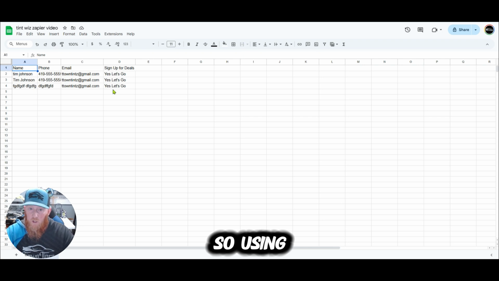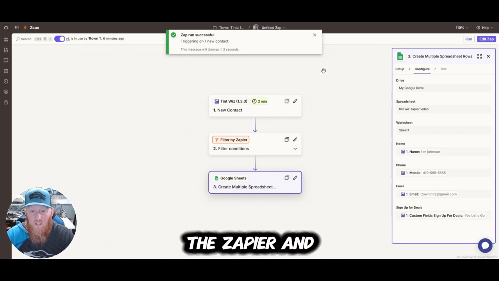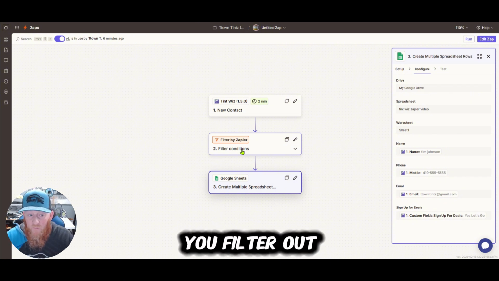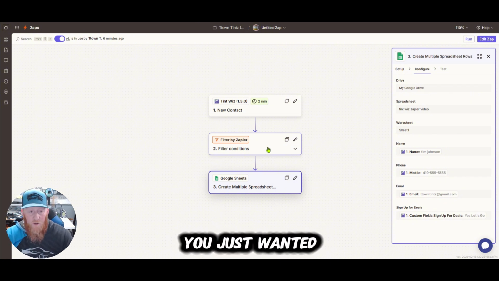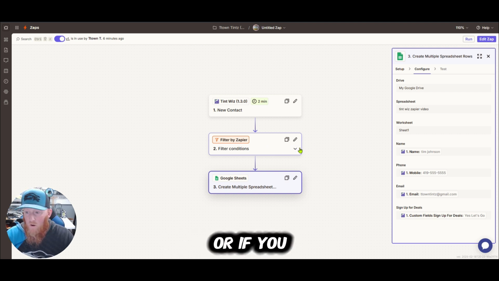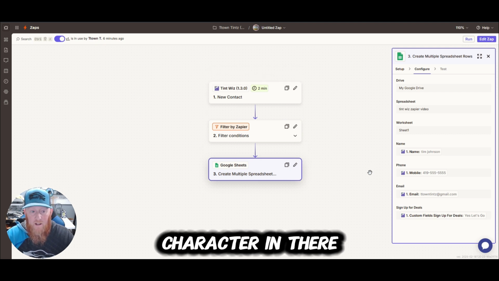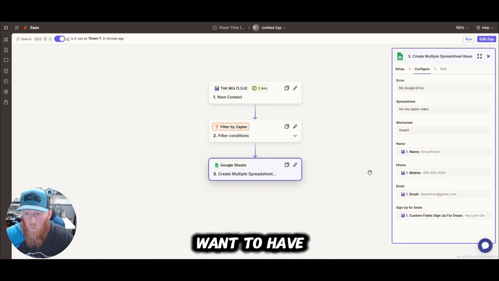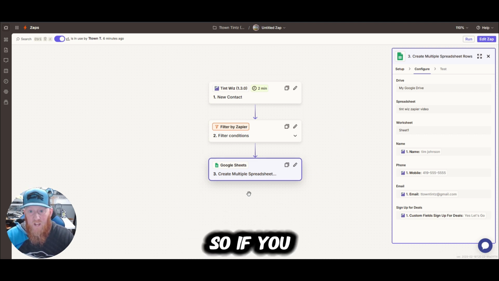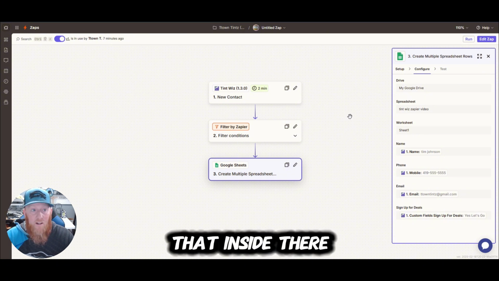So using Zapier and using a filter, this will help you filter out what you want to do. So say if you just wanted to make forms for name, email, and phone number and stuff like that, or if you have a special character in there, I'm not sure what you would want to have in there, but Zapier can work on that. So if you wanted to fill that inside there, right?